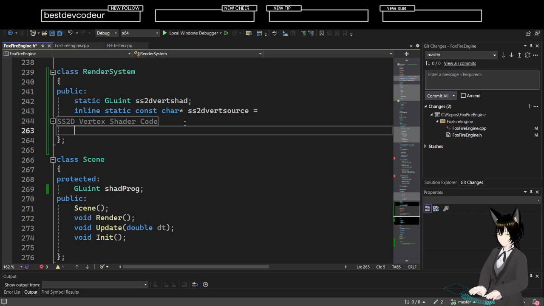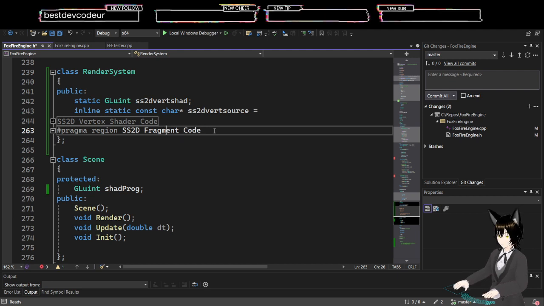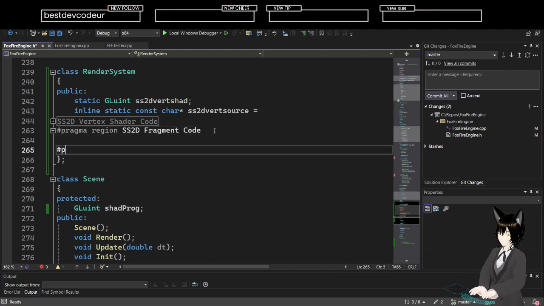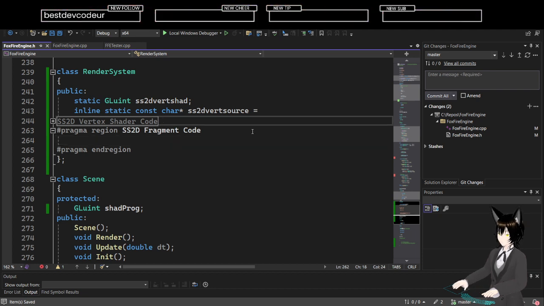And then hash pragma region ss2d fragment code. Pragma end region. So, I mean, I guess I don't need that.